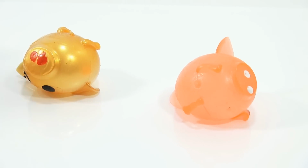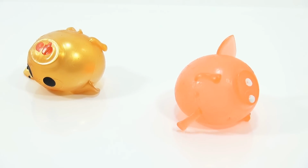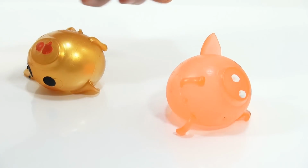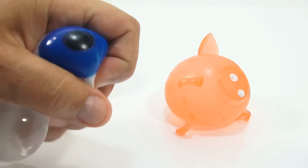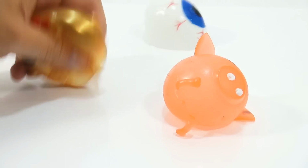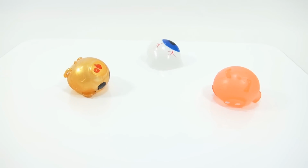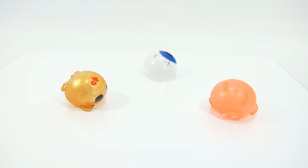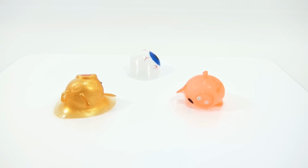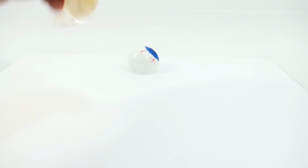All right, so the last one we have, still in the bag, is the eyeball. Let me open that up. This is fresh out of the bag. Here's the bulgy eyeball. All right, let's get them all out here. Got to make some more room here. All right, zoomed out, ready to go. Now, I haven't really actually hit two together. So I think I'm going to splat one and splat the other one right on top.